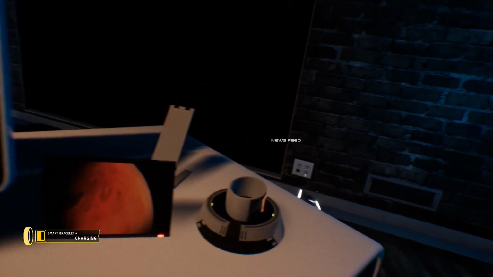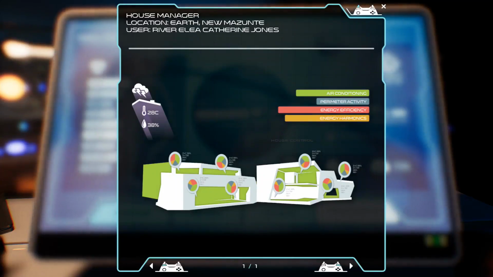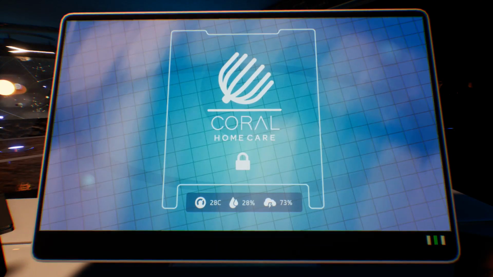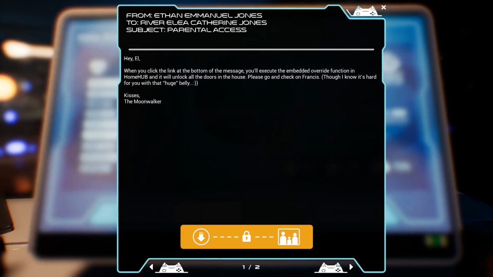So our smart bracelet is charging, which is good. Messages, house control. House manager, location Earth, New Mazunta. User, River Elea Catherine Jones. I think that's what I needed. Again. Messages. Let's try messages.